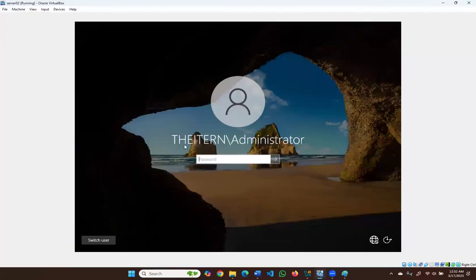So you see the item, then administrator. By the time you watch the video, you are going to see that the first time we logged into this system, it was not showing the item. It was only showing administrator, which means we logged into the system then for the first time as a standalone server. But now we are logging into the domain, the item, as administrator via this system.